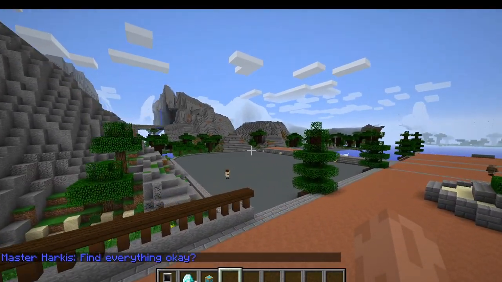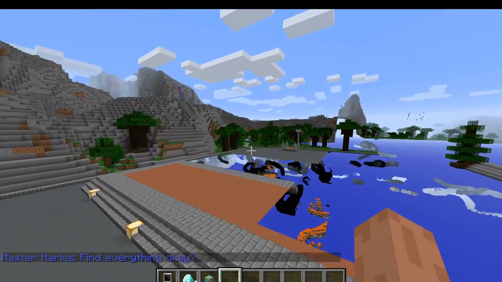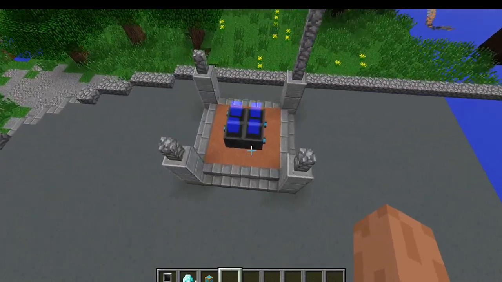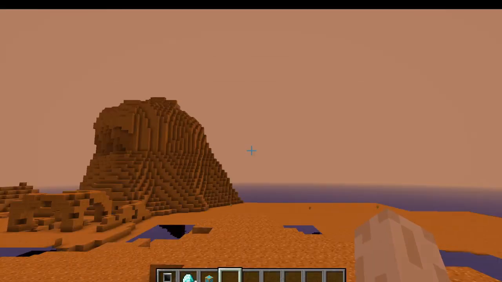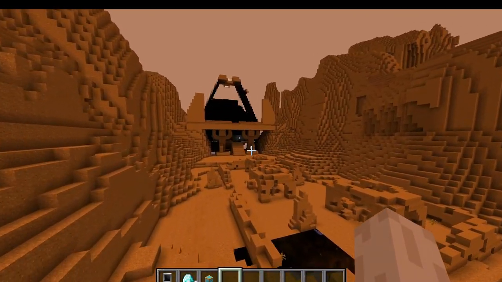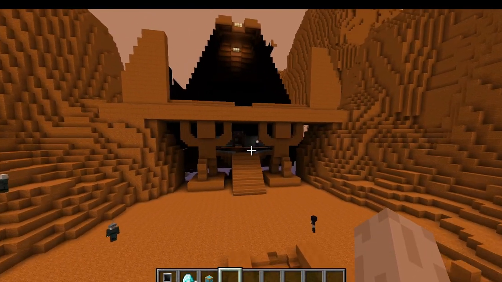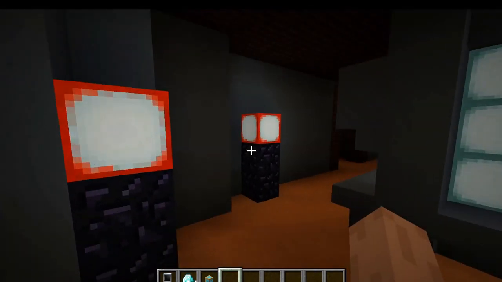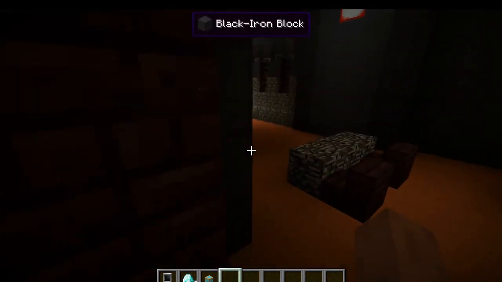Alright, now, let's say you wanted to become a Sith. Go back to your galactic console, or use your observatory comlink, and go to Korriban, however you pronounce it, and go to the Sith Temple. This often loads in faster for me. Don't know why. So what you want to do, you want to go into the temple, and enter it, obviously. Go to the right, and talk to Darth Evo.